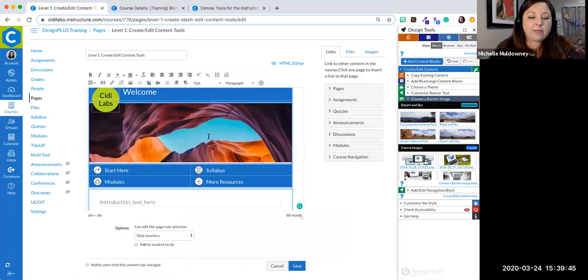Now, a couple updates we have coming fairly quickly to this tool are, you notice that right now you can only select an image from your computer, but with the updates, you'll also be able to select your course images. Currently, if you wanted to use one of the images in your course files, you'd have to download that image to your laptop and re-upload it again with the Upload Embed Image tool.